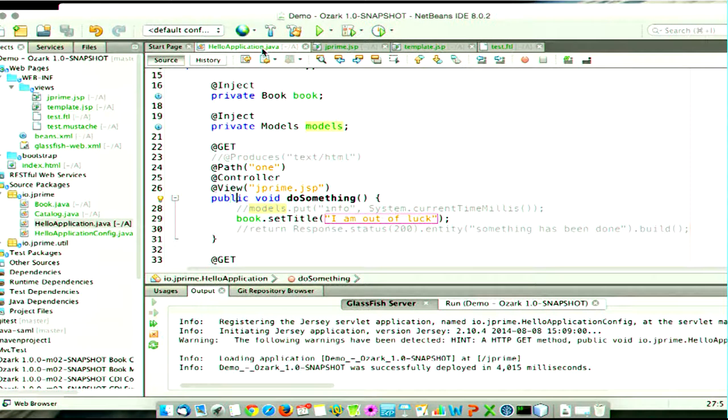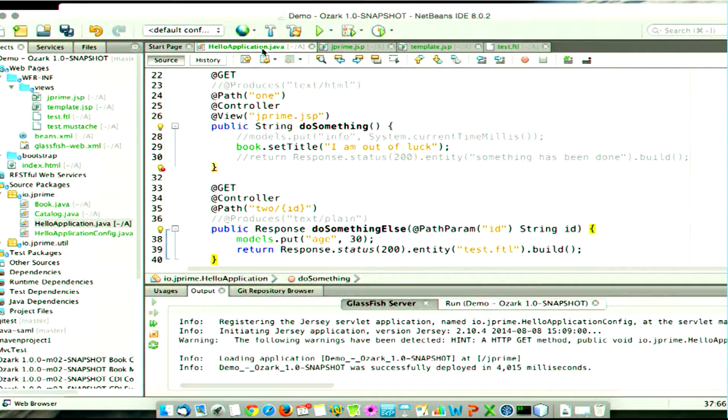So, for example, what we say here. I set a view, but this is basically where the controller needs to send the user. But I can also specify that. I can return a reference to a view. So in this case, jPrime. Well, let's do it with that one, that would be easier. So in this case, string, and we would like to send the user to the jPrime GSP.